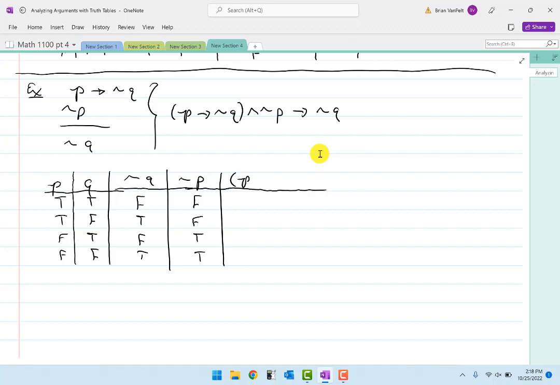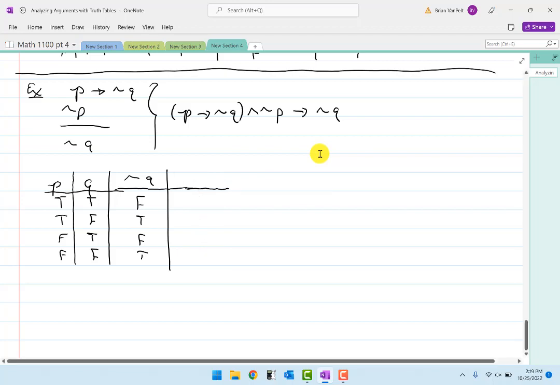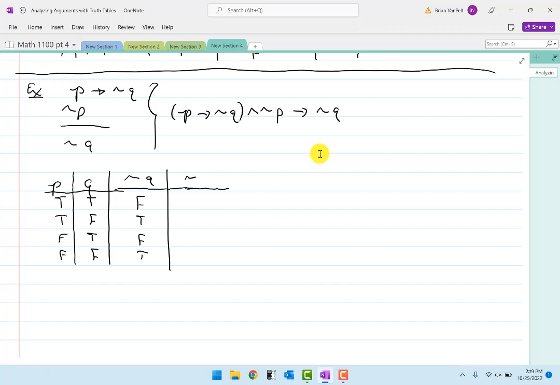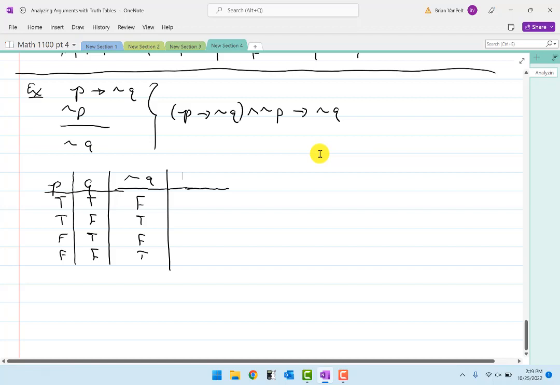So my next line will be P implies squiggle Q. I think I'll just do that. You know, now that I think about it, I'm going to leave this in the video because I'm thinking about it as I do the problem. What I'm going to do here is I think I'm going to put a squiggle P here first. Actually, no, I'll take that. I'm going to do P implies squiggle Q first.